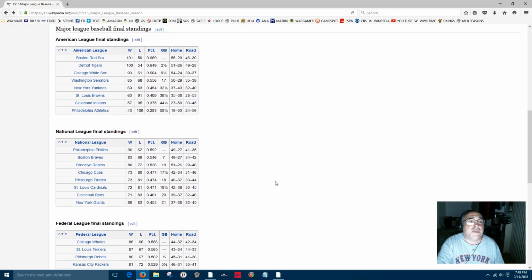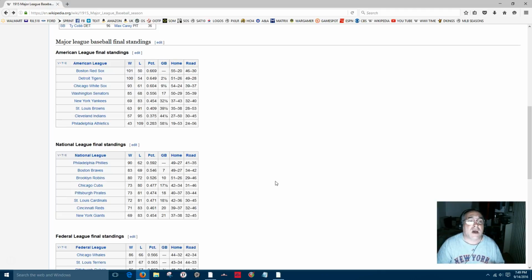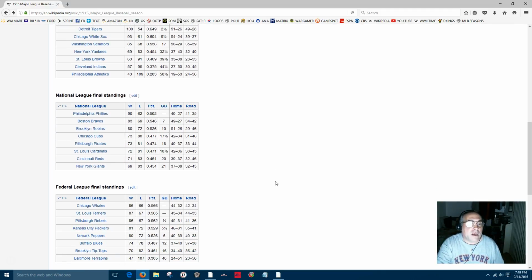In 1915, the American League was led by the Boston Red Sox. The Philadelphia Phillies won the National League. The Red Sox did win the World Series that year. And as we go to the Federal League, you'll see that a team called the Chicago Whales were actually playing in what would then be known as Wrigley Field. They were playing in Weeghman Park, which was the name of it. They were playing in Wrigley Field before the Cubs moved in 1916. And I'm pretty sure we're probably going to play a game from them in probably the next replay. In 1915, though, I think we want to do something a little special here.